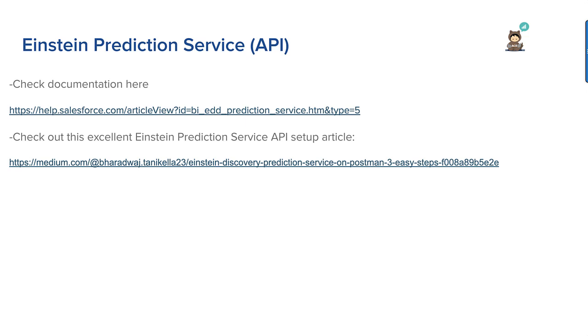Remember, this last mile of the journey, which typically is the hardest, is made super easy by having Einstein Discovery as part of the bigger platform, Einstein Analytics Plus, having the data layer, having the mechanism to deploy it back to Salesforce from a native perspective, deploying it back to scoring the data set or as an API service.